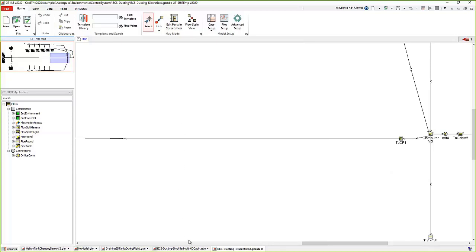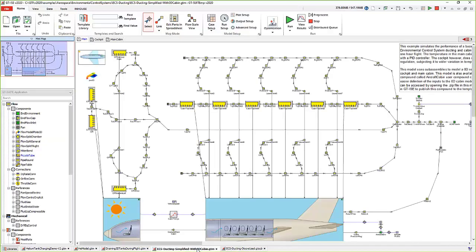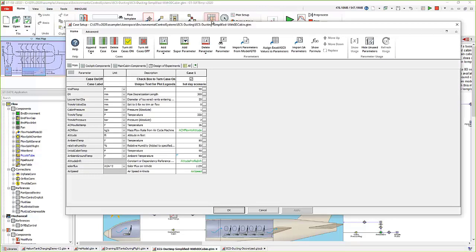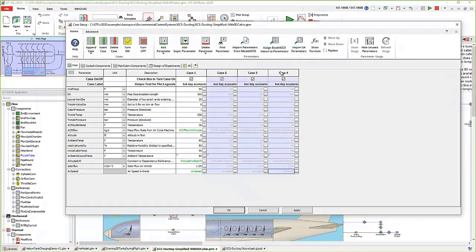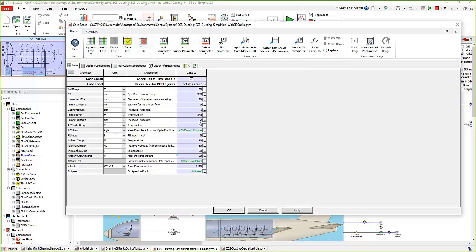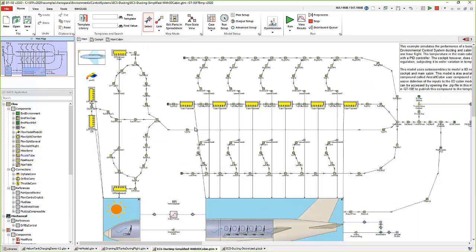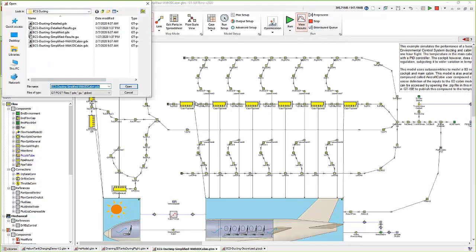And then finally, when the model runs, you can see some of these examples here are already pre-built. You can see in our case setup here, the user can explore different cases and trade studies very easily inside the case setup to say, okay, what happens on a hot day or a cold day or at altitude? You can change those scenarios very easily here. Now this model has already been run, but if you wanted to run it from scratch, you just hit the run button to launch the solver. And then once the solver completes, you would then view these results.